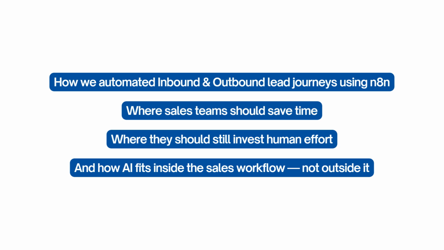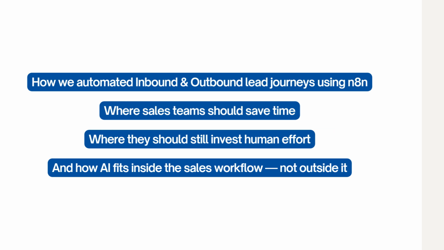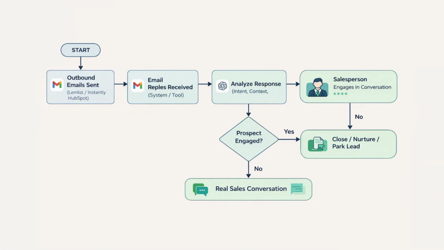Now, when we talk about the core sales problem over here for outbound journeys, what happens is we initiate, say, email campaigns using tools like Apollo, Lemlist, Instantly, and then our job becomes just to monitor those replies and reply to the people who have responded saying interested or not interested.